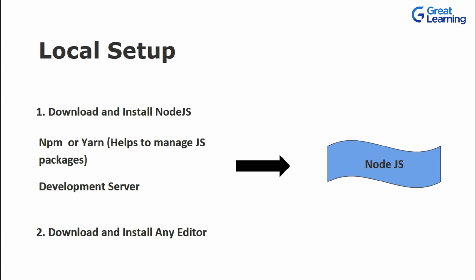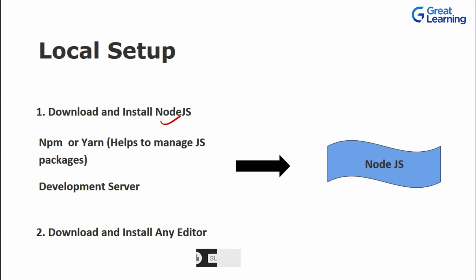Now let's talk about local setup. We are going to download and install Node.js. Why? Because some components in React DOM are specifically designed to work with Node.js, and it helps us with server-side rendering, which is what we use in single page applications. It helps us reduce the number of lines of code and also makes rendering very easy.